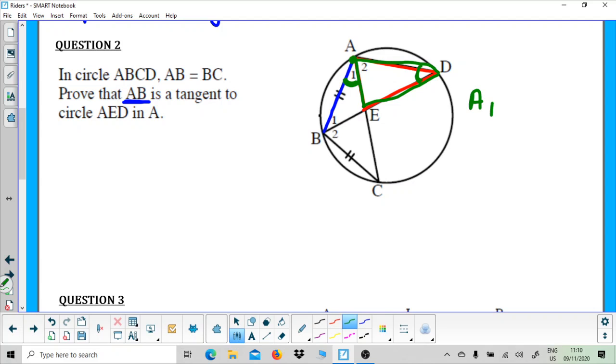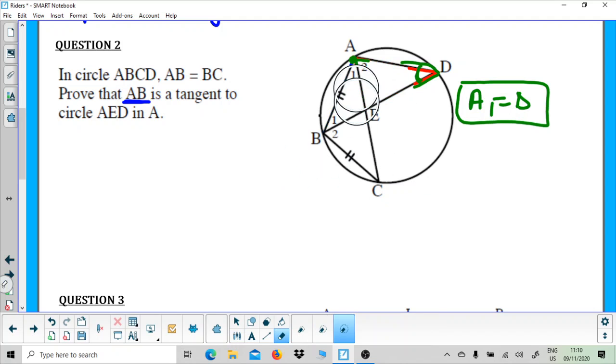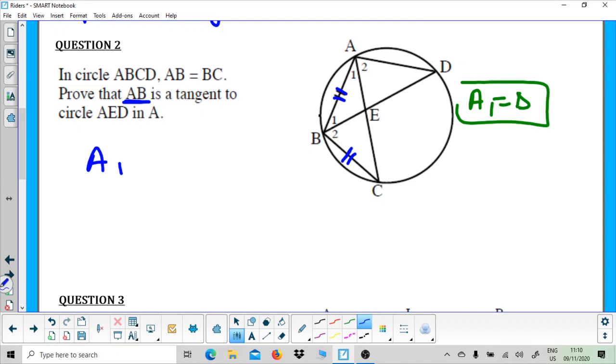At this point, if you can prove that A1 is equal to D, you will be done with this business right here. So let's quickly figure out what it is that we are going to do here. So we want to prove that A1 is equal to D. That is our mission. So if we find angles that are equal to A1 and we find angles that are equal to D, we will be there in no time at all. So I am going to just mention those angles just now. Now, at this point, I can't help but to notice these two given things. So A1 is definitely equal to C here, because these ones are angles opposite equal sides.